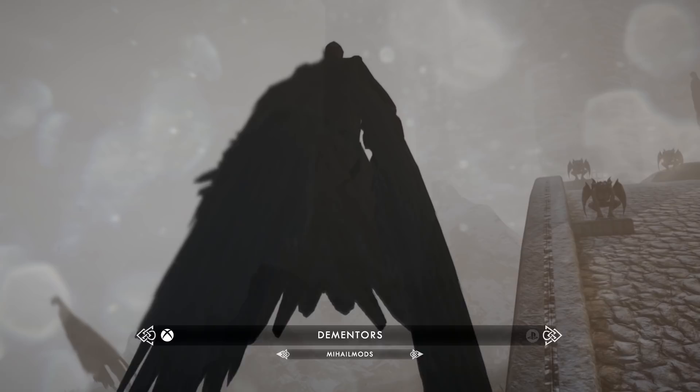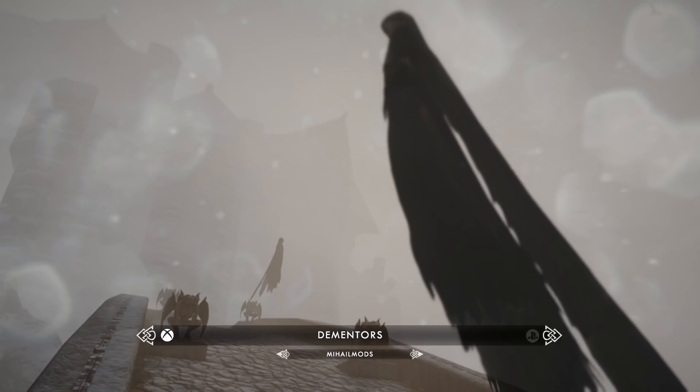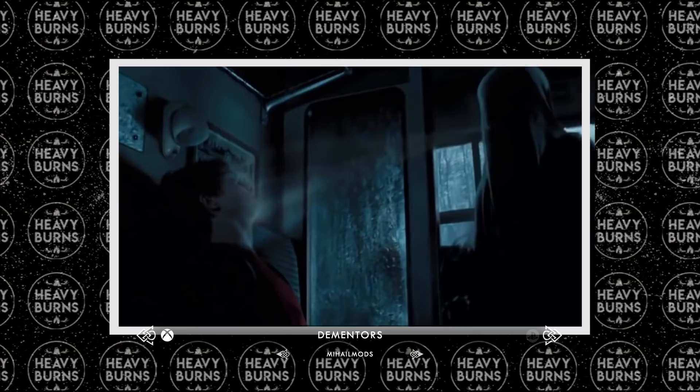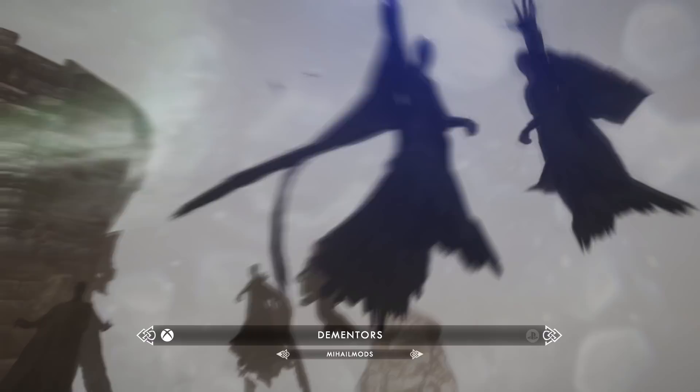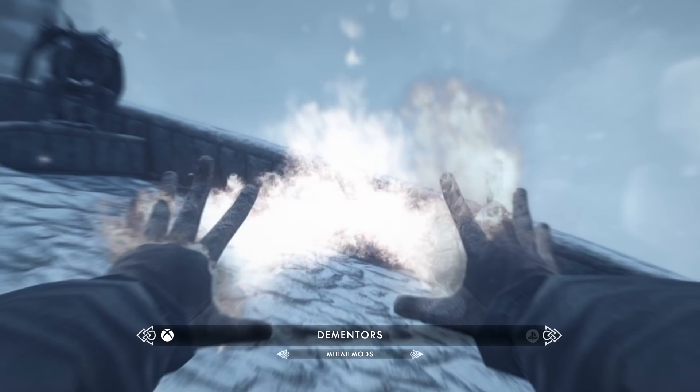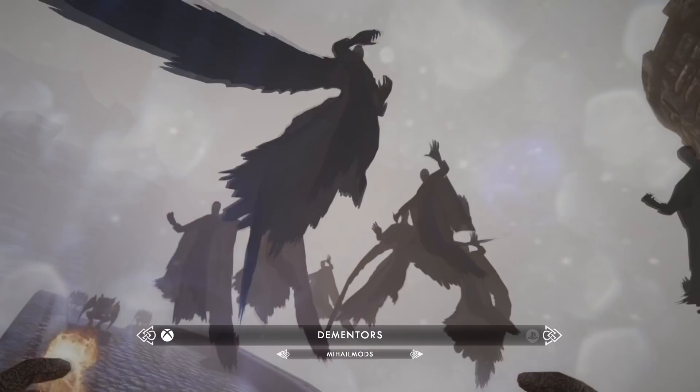Mihail's Dementors is a mod that I've tried out in the past before I began making videos, and it's safe to say that if you ever needed an enemy that you definitely never want to run into inside your game, then this is your mod. Circulating around places of dark power and intrigue, the Dementors feed on the happy thoughts of passers-by, and when translated into Skyrim, I can assure you, you won't be having many happy thoughts when encountering them. For a Harry Potter playthrough, downloading this mod is a must. Now I will note that the hitboxes on these things are awful, but in a way that just adds to the idea that whenever you see these little buggers, you'll be scared shitless.